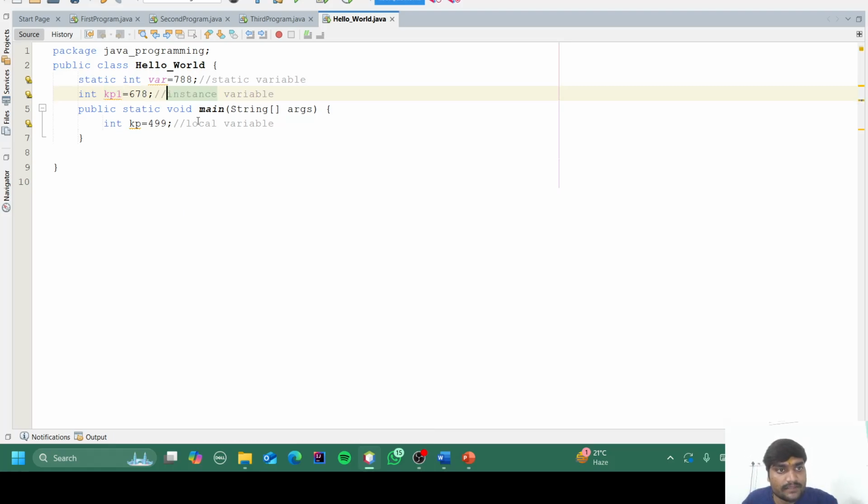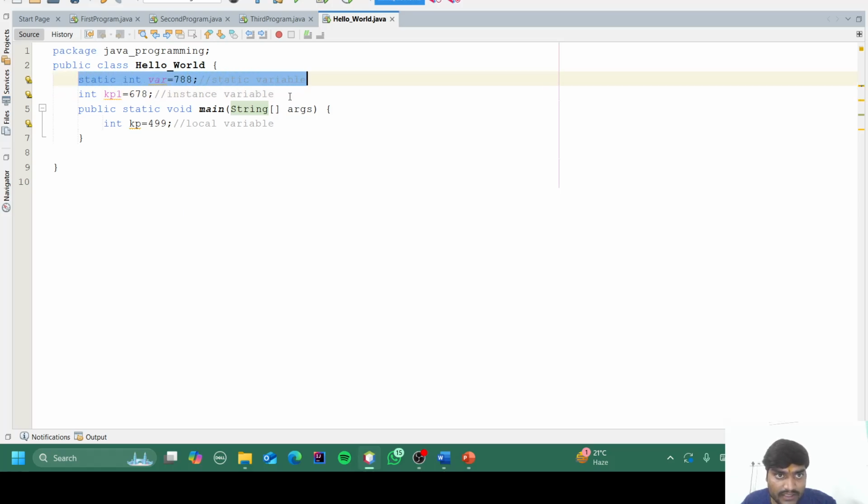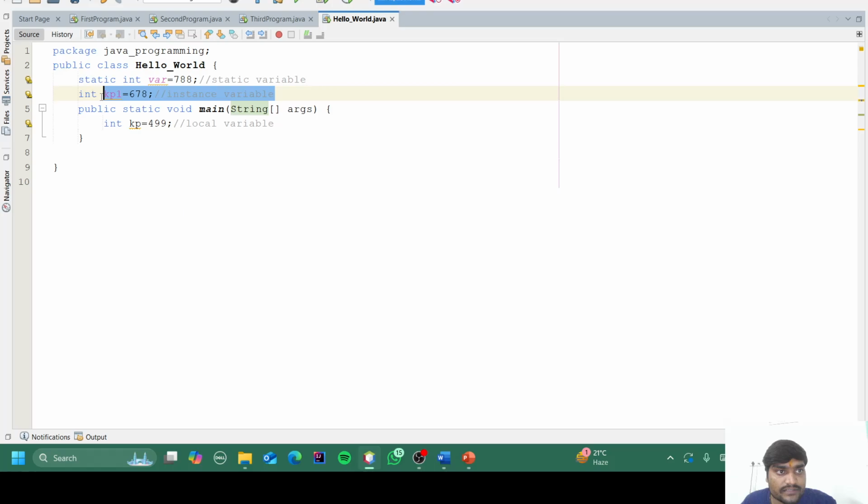First one is the local variable. Any variable which is created inside a method is called a local variable. Any variable outside the method but inside a class with a static keyword is called a static variable. And any variable inside the class, outside the method, without the static keyword is called an instance variable. The static variable belongs to the class, whereas the instance variable belongs to the instance, that means objects.